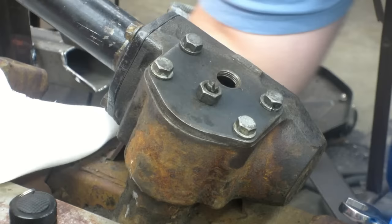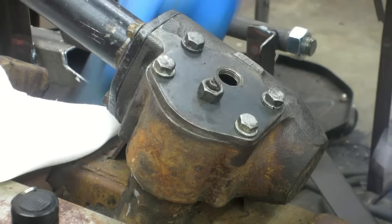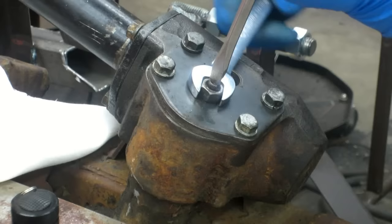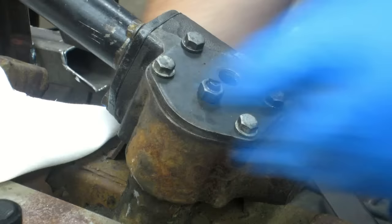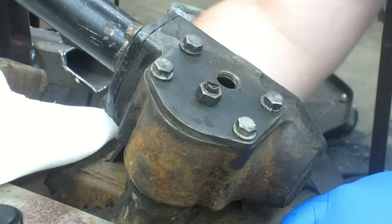I'm just going to keep going at about a quarter turn at a time. There's still a little bit there — that would be annoying. It may wear in. Right on center, right at center, there's still some binding there. Now that's pretty good. I'd need to put the wheel on and see, but at the pitman arm I'm not feeling any slop. There's just a tiny bit of bind there.